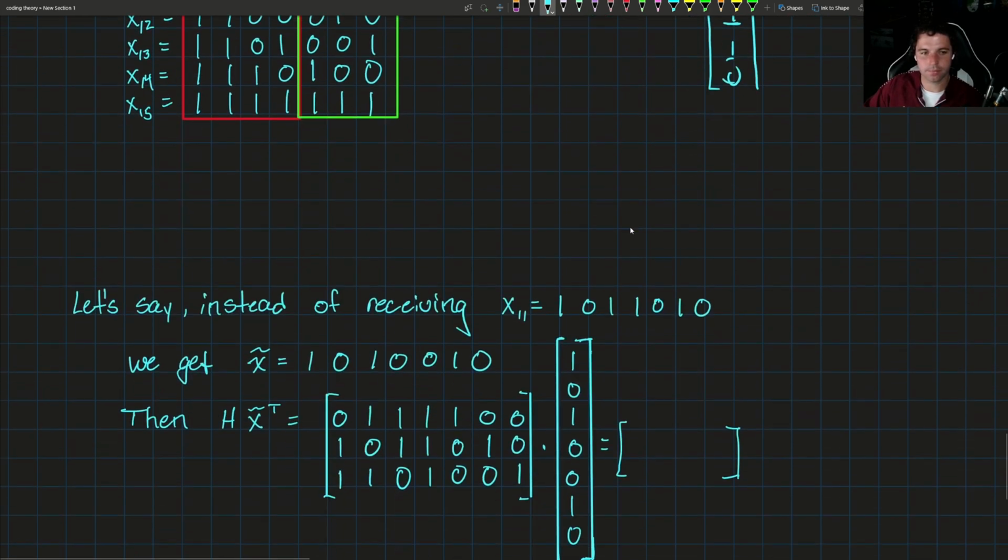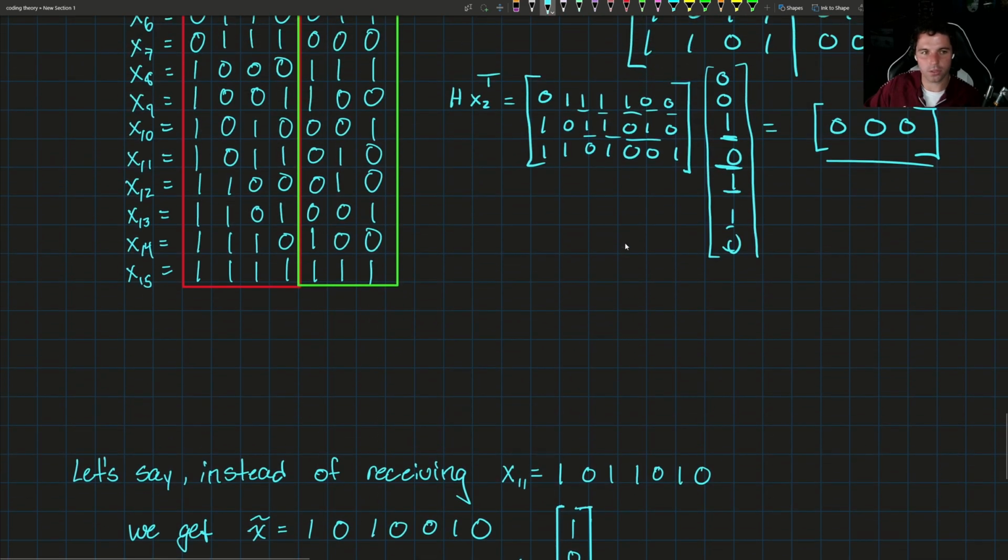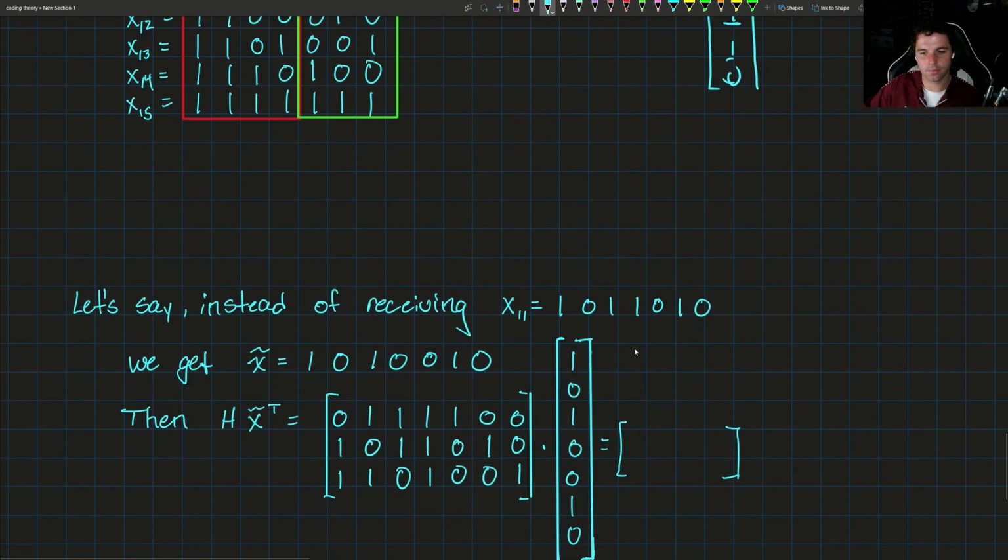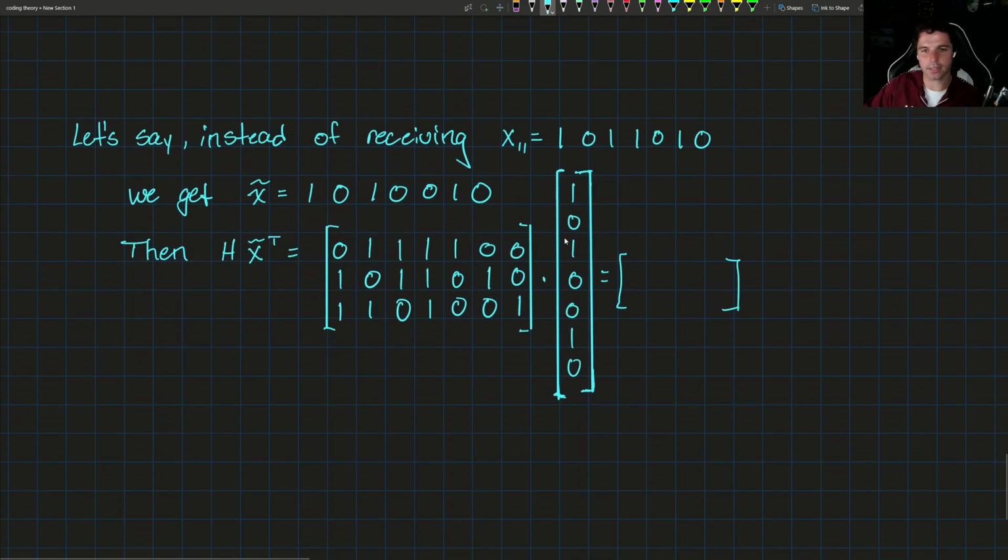Okay, let's say instead we're talking about x11. So x11 is 1 0 1 1 0 1 0, and let's say instead of getting x11, we flip one of these bits. In this case, we are flipping this bit. If we do this, we're going to get an error because that's not a valid code word. So we do 0 times 0. That's 0, plus another 0, plus 1, plus 0, 0, and then 2 zeros. So we just get a 1 in this place.